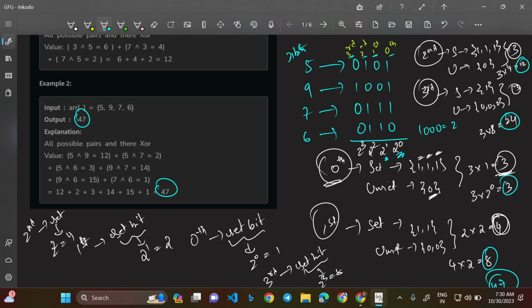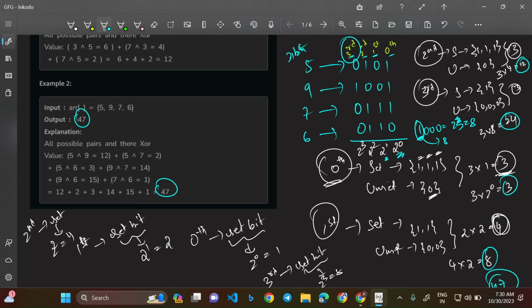100 means this is equal to 2 power 3, that is equal to 8. All right, so this is the thing that we are working on, and this is actually contributing 8. That is the reason we multiply by 8 if we are on the third column. So whatever the result we are getting on the third column, we multiply that with 8. So this is a very easy, very beautiful explanation I feel I've given.